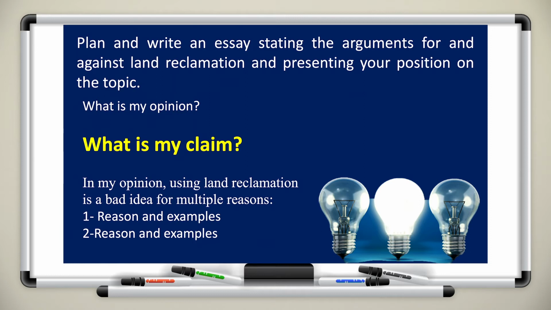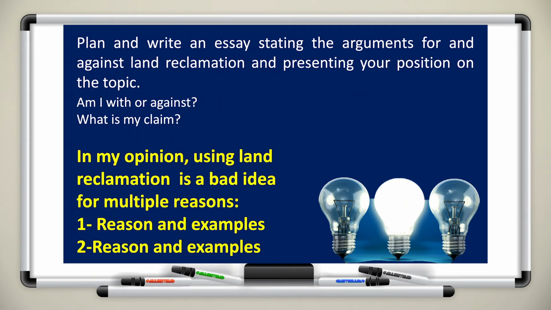And when I decide what my opinion is and whether I'm with or against, I'll start writing. For example, in this situation, I'm going to be saying, in my opinion, using land reclamation is a bad idea for multiple reasons. And write down a reason and examples, reason and examples. Excellent. After you write your claim, you think, okay, what am I going to do now?